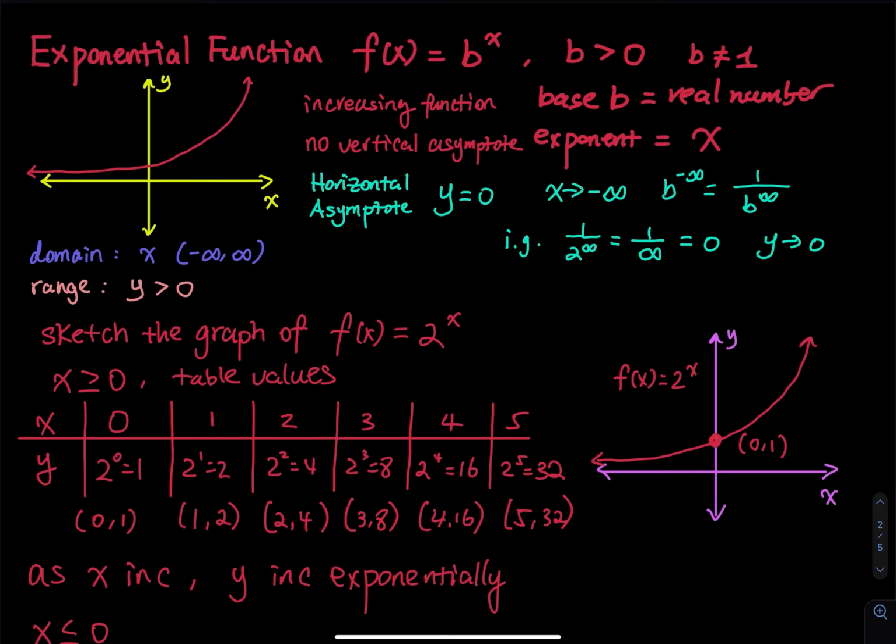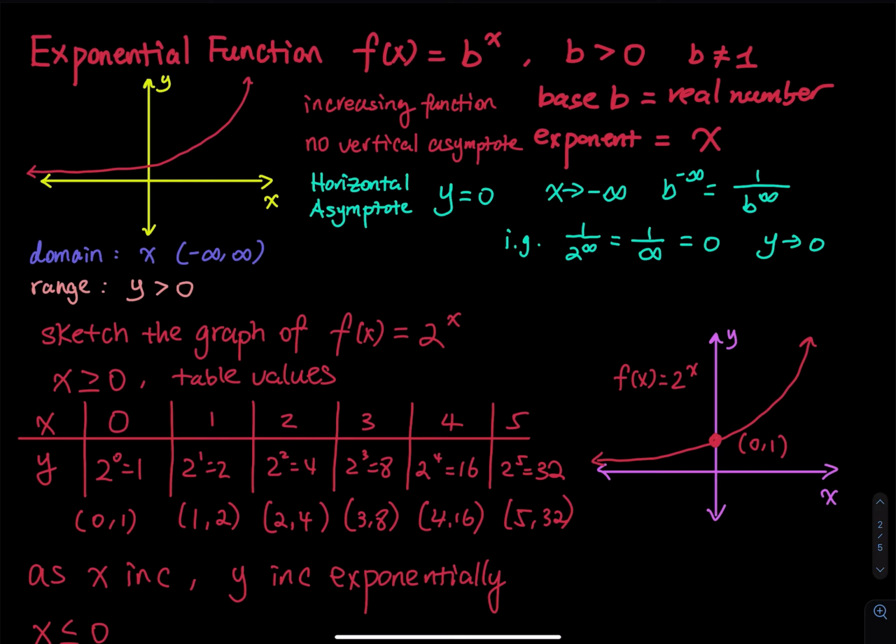So for b to the x, here is the graph. This is an increasing function, right? As x increases, y increases. And there is no vertical asymptote, because x can be anything you want. You are choosing an exponent only, so you have a base. Let's say base equals 2, 5, 10, 1/2, 1/3, any positive number you want, you pick an exponent. So you are picking a number, multiplying it by itself a few times. All right, so there is no restriction for x, therefore there is no vertical asymptote.